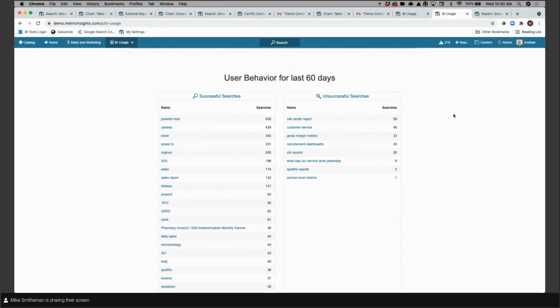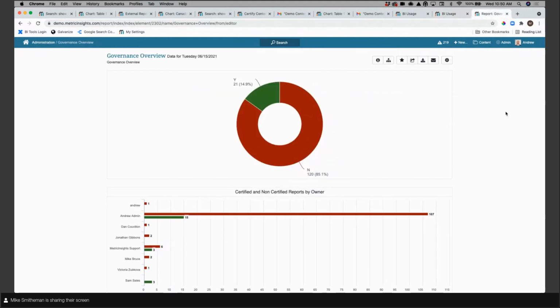So measuring engagement with the content is an important indicator of whether your governance practices are effective. And then there are things like measuring the process itself. For example, if the expectation is that a certain amount of the content we're creating should be certified before it gets pushed to users, how much of that is actually happening versus not?